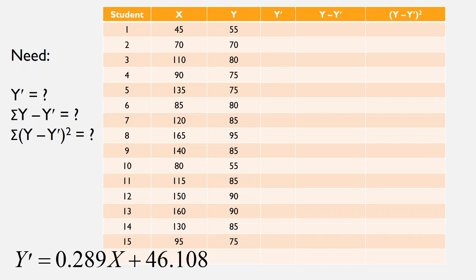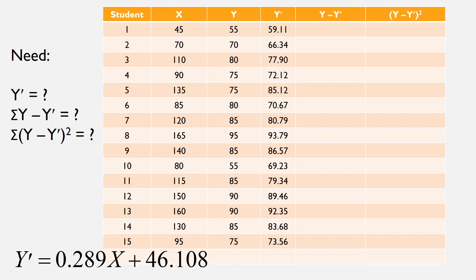To do this, you use the regression equation that you've created, and you just go down the line, taking all 1 through 15 of the students, plugging in their x value into the regression equation, and solving for y predicted. Okay? So these are all my y predicted values for all 15 of my individuals. As you can see, there's distance from all of those y values in that column from their y predicted, right? Our predictions are just a little bit off. Again, that's okay. That's because the data points are not all perfectly falling along that best fit regression line.